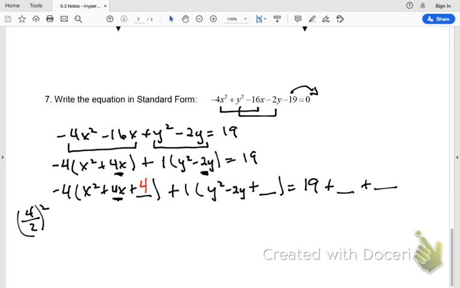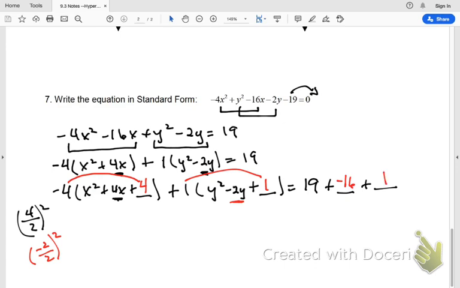Now what I'm adding to the other side isn't going to be 4, because what I'm really adding is 4 times 4, which is a -16. So that's going to be added to this side. On this other one, you're going to be doing this middle term, the -2. You're going to divide it by 2, and then you're going to square it. Well, -2 divided by 2 is a -1, and then when you square it, it'll become +1, and you're adding a positive because you're doing 1 times 1. You're adding a +1 to both sides.